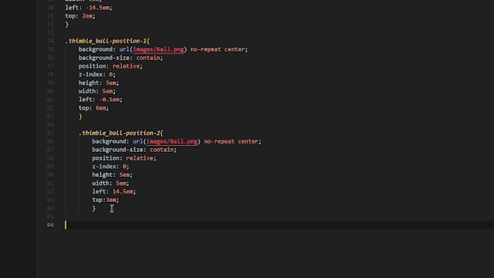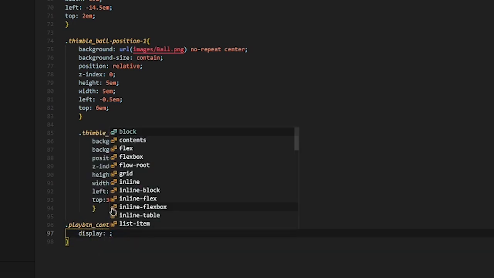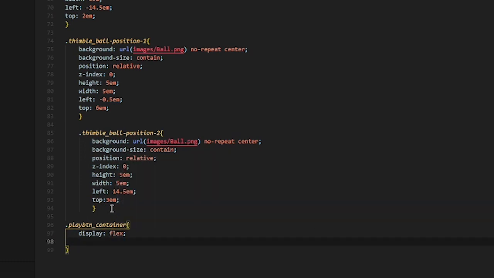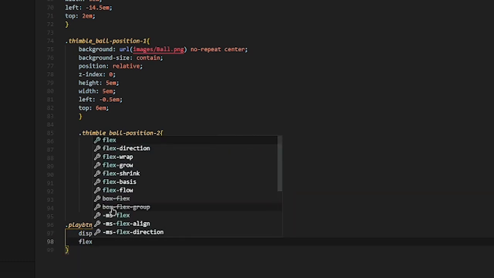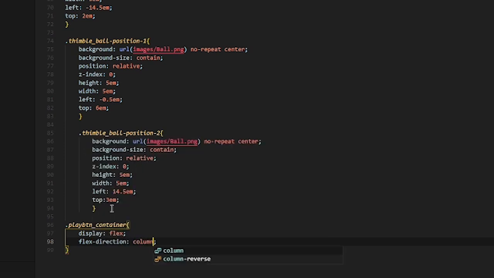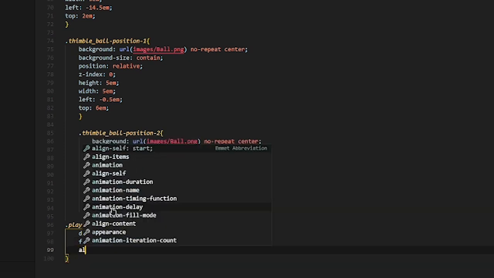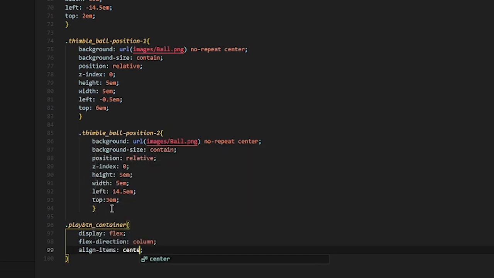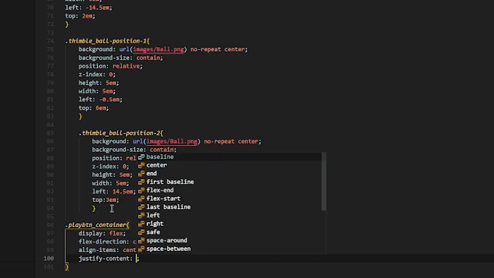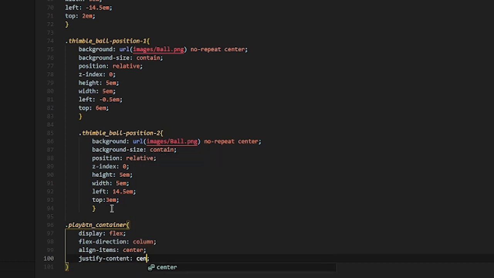So the play button container, we set the display flex, direction column, align items to center, justify content center.